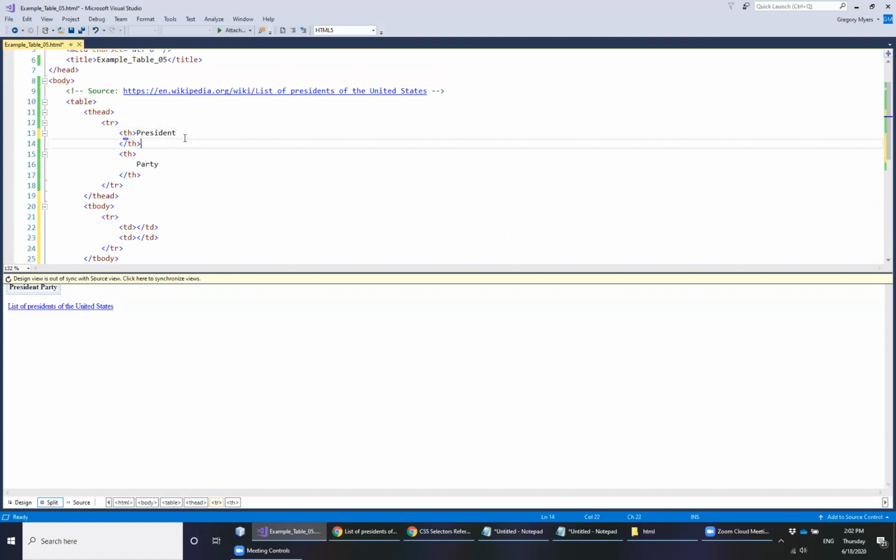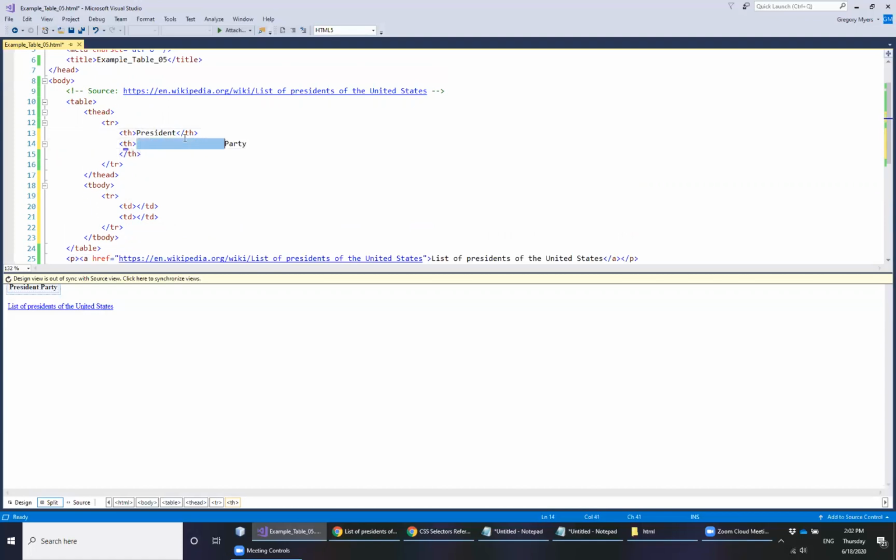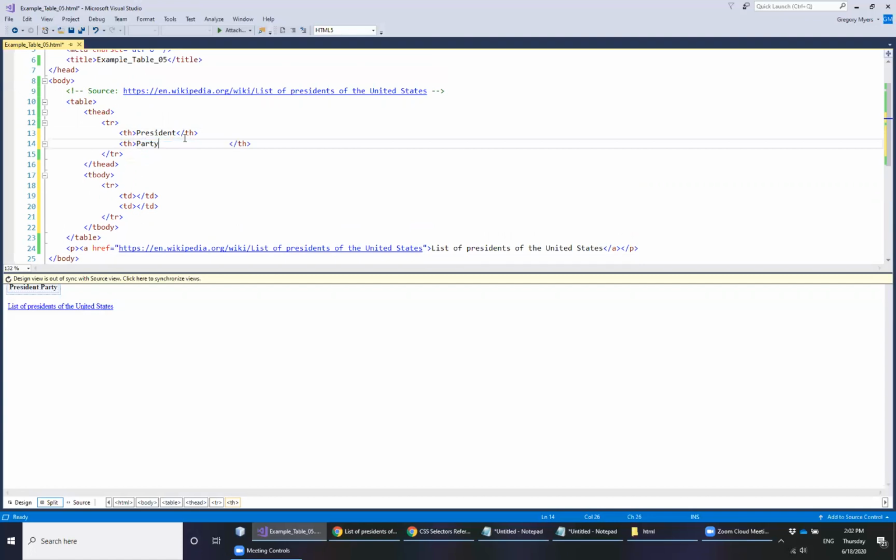HTML ignores these spaces, or rather the web browser ignores these spaces. So whether you decide to put the tags on a separate line doesn't really matter in many cases. I would encourage you, for conciseness, to keep the TH and the TDs on a single line unless you have nested elements, such as hyperlinks or paragraphs inside of them.